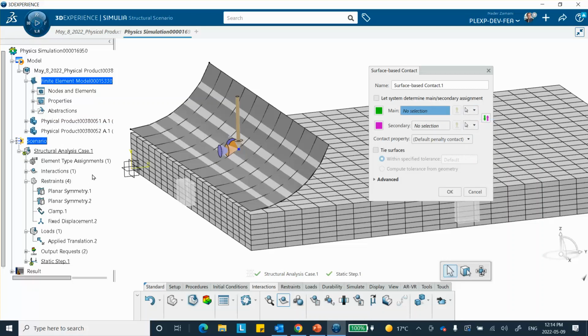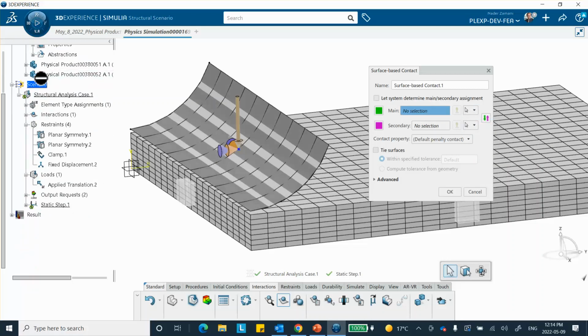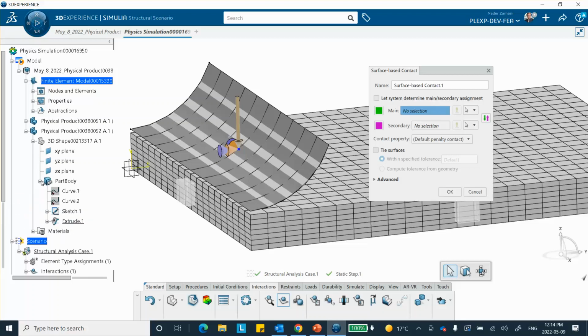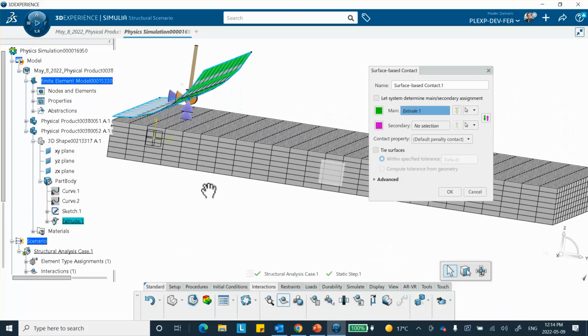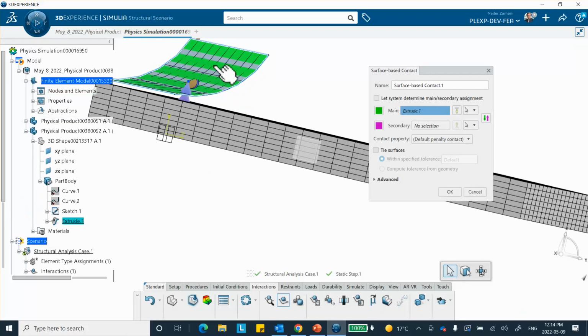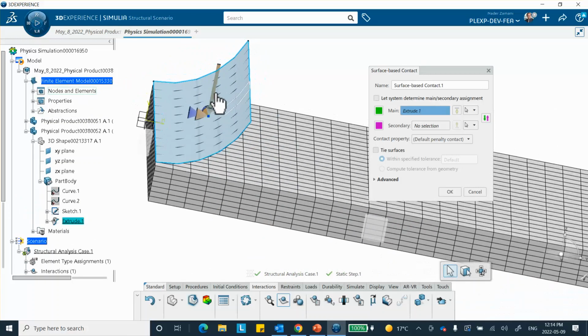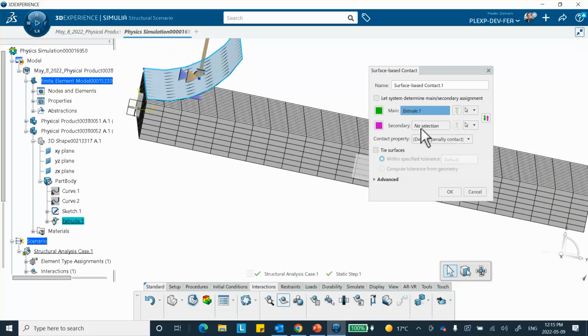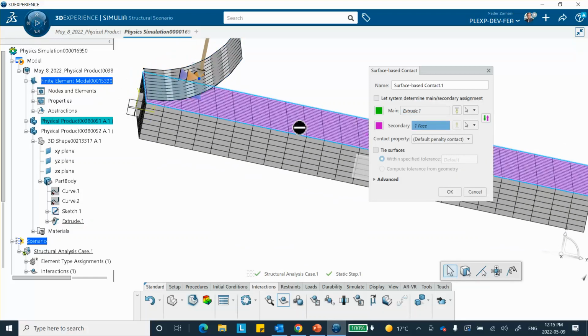You remember, if I select extrude from, let's say we do it from the tree, right there, it gives you two colors, okay? The green color must be facing the purple color, okay? And if it doesn't, then you use this thing to flip it, okay? So I can flip this. I don't want to because I want the green one to face the purple one that I'm going to pick. For the purple one, I select this.